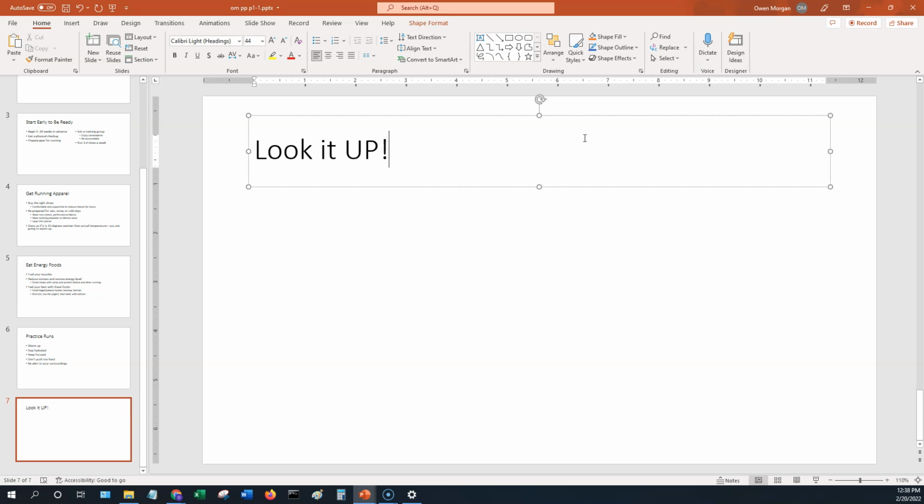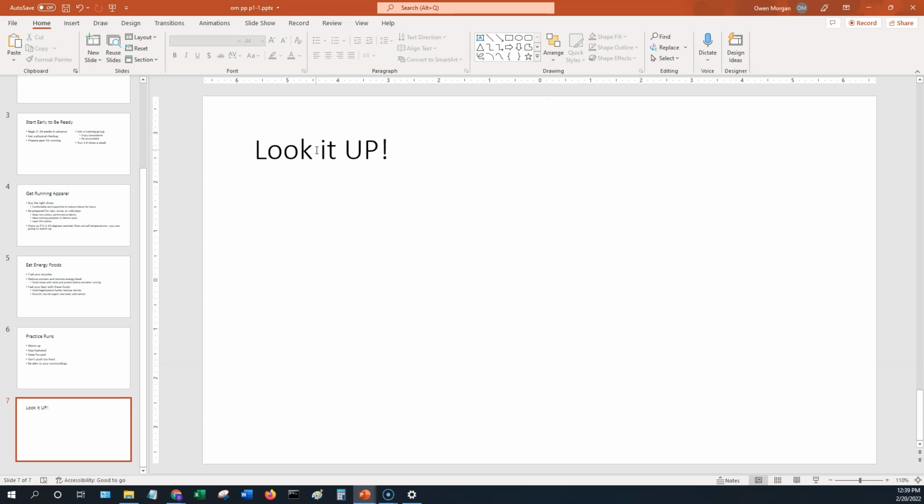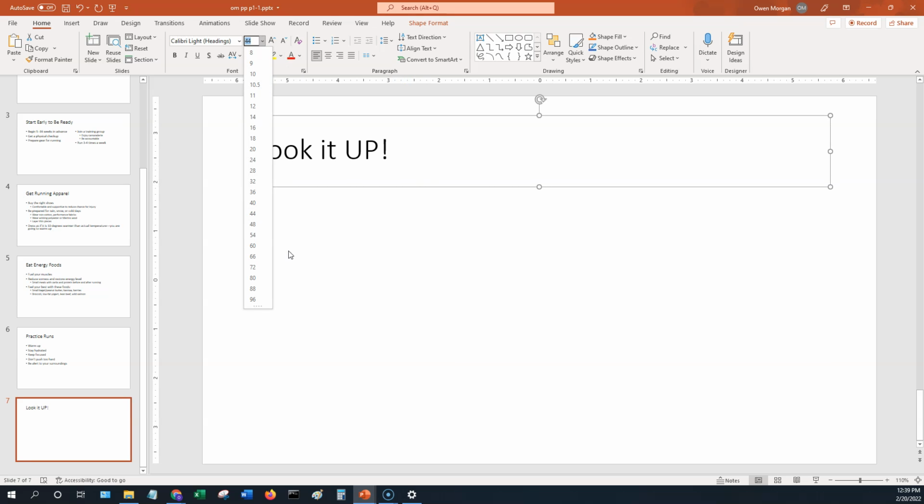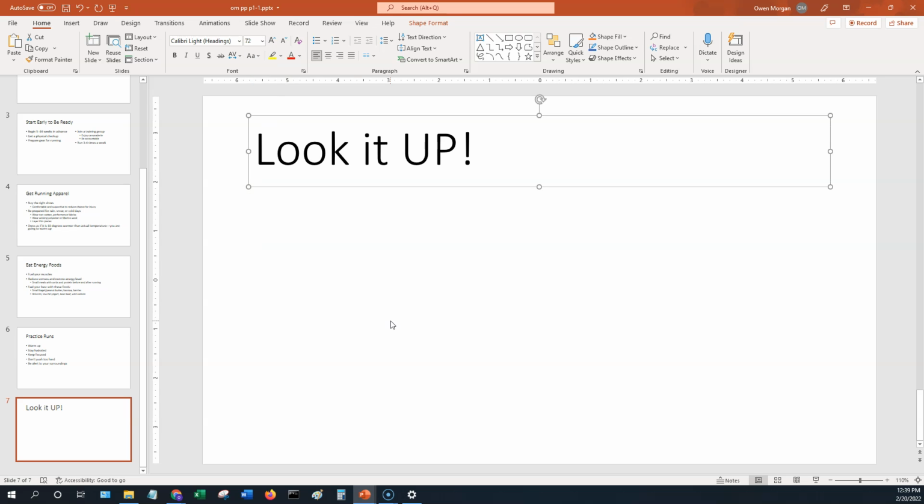Then we're going to change the font size to this, so I will select the placeholder itself so the entire thing is highlighted. Now if I undo this, you'll notice it isn't. So there we go, I'll hit it. Click the outside edge so that it is a solid border. I'm going to change this to a 72 font. And we're going to next duplicate this slide.